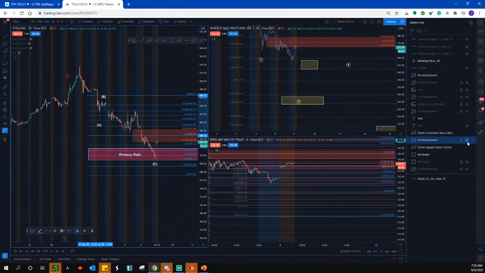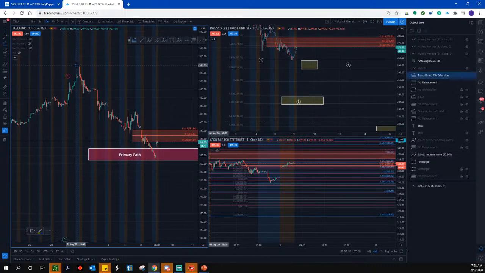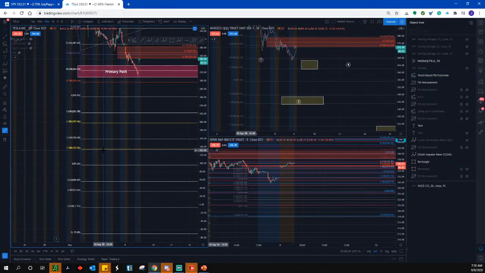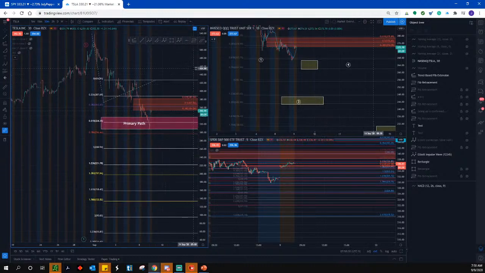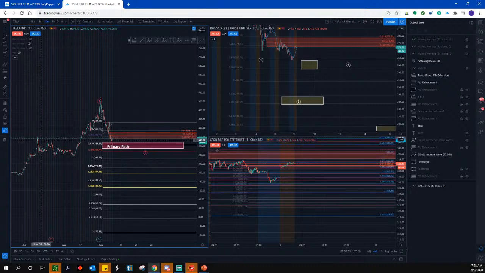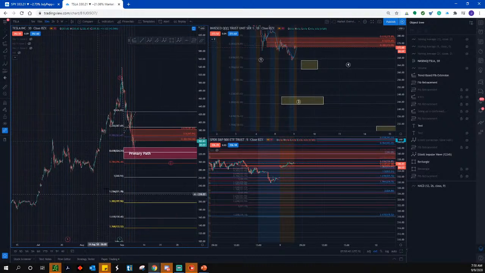I guess I could draw out another path that would look like this, but I don't want to freak you guys out. That would take Tesla down to 140, and I don't think Tesla's going to go that far down. Makes no sense. Yeah, I mean, look at this. We've got resistance right here, or support over here. Speaking of which, let's just figure out where it bounced.